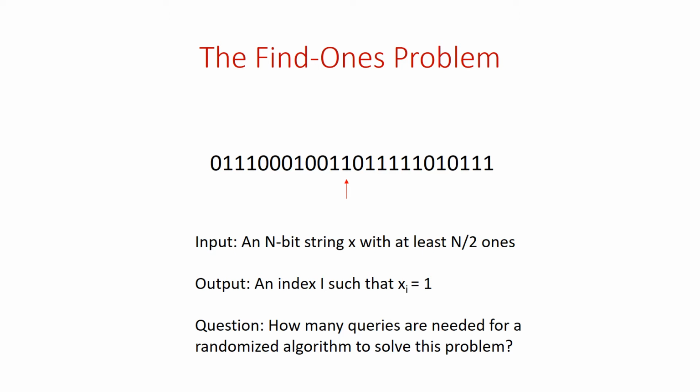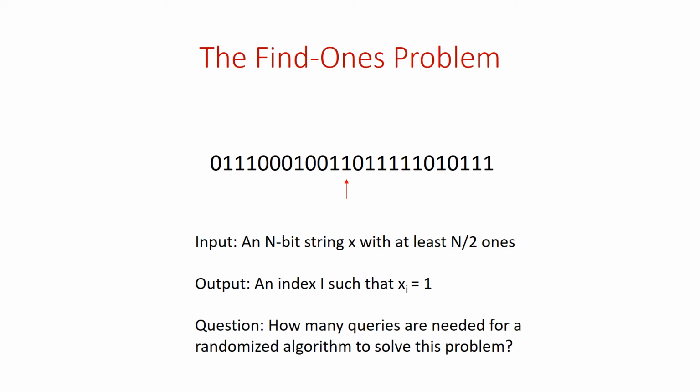You're given an input and you're asked to find some index satisfying a certain property. So it's a search problem. It's not a total search problem, but rather a promise search problem, because you're promised that the input n-bit string x has at least n over 2 ones. It's a promise search problem. It's actually a search problem in NP in the query world.